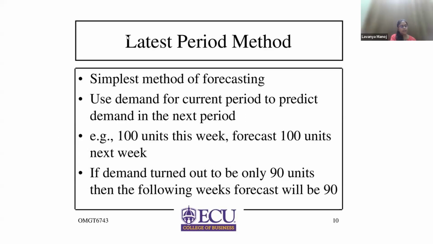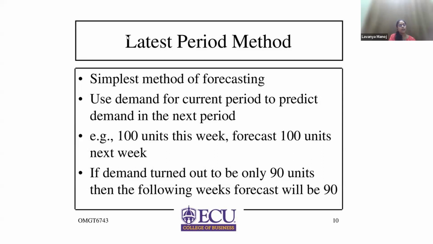Or last Saturday the sales were this much, so this Saturday also we are expecting the same. Or last Sunday this many quantities of a particular product moved out, and this Sunday also we are expecting the same quantity to move out. So there is not much difference. Maybe hardly 5 to 10% fluctuation you may find, but not more than that.